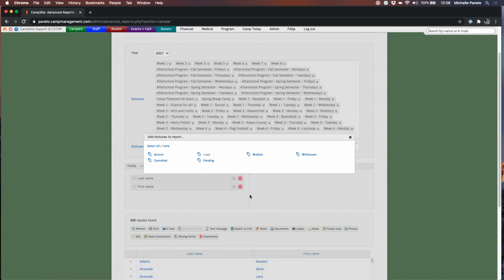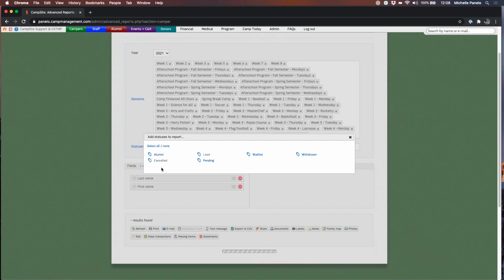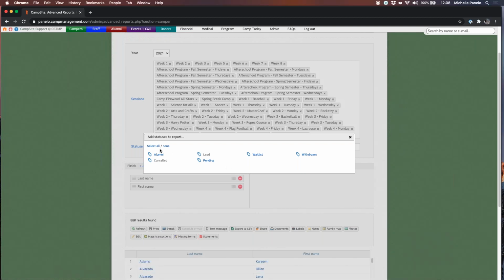So I'm going to have quite a few more leads than I do have enrolled campers. So my results have increased quite significantly here. And if you happen to create any custom statuses for your unenrolled campers, which I believe was discussed in our phase 2, you'll be able to select them from this list as well. So you can also just include additional statuses. Maybe I also want to see what campers who were canceled as well. Or if I wanted to include all of my unenrolled campers, which would be pretty much every single one of my statuses here. So I can select all.